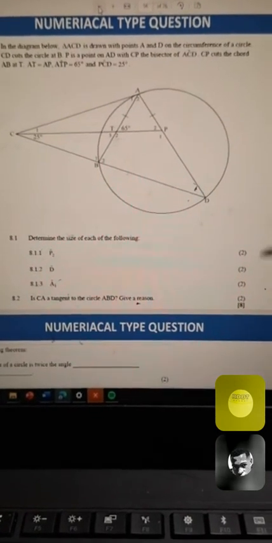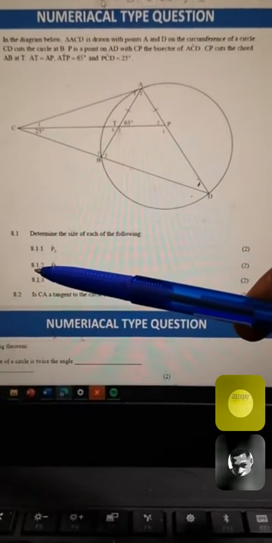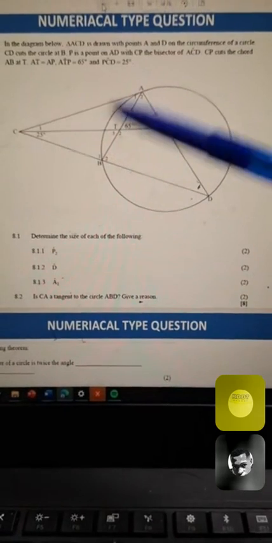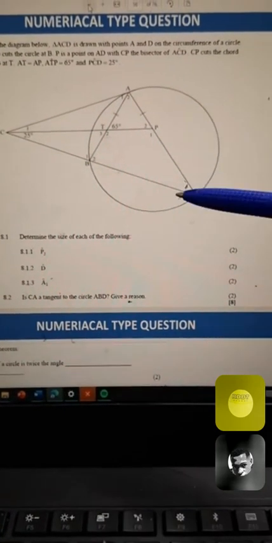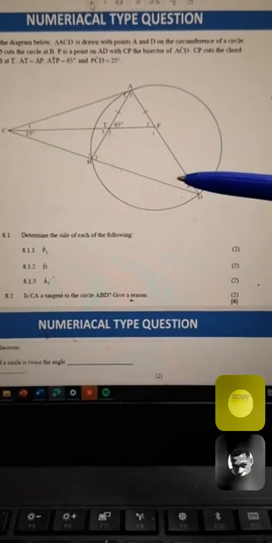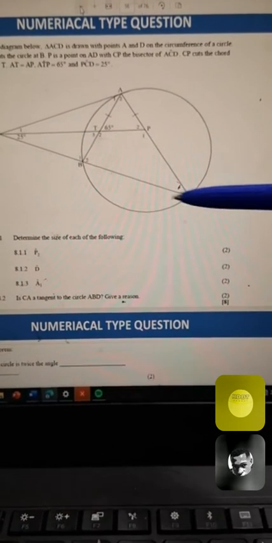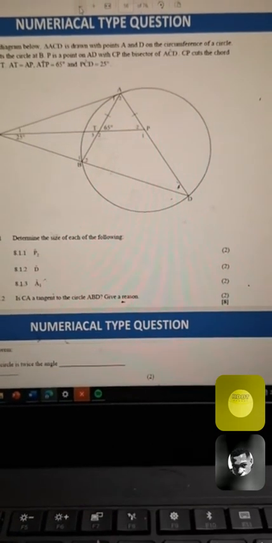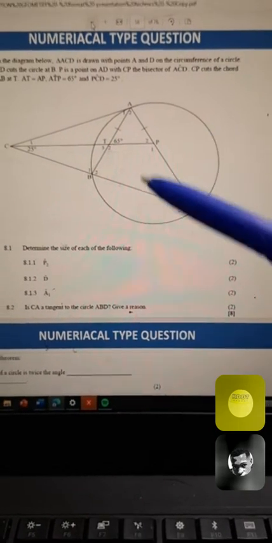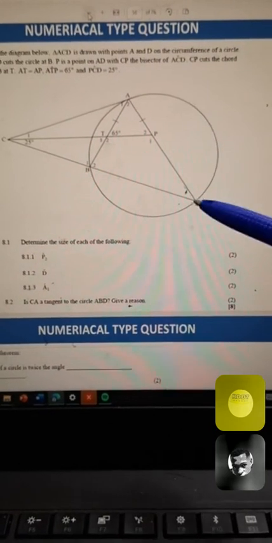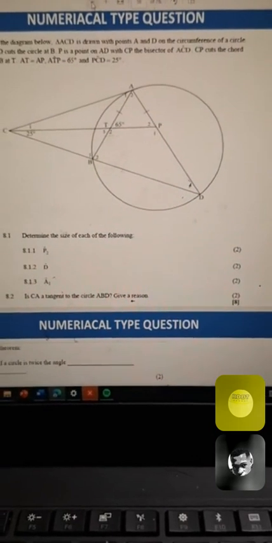So my leader, I don't know if you've been listening, but we were looking at question 8.1.2, and my first guest was able to get to angle D using a very long method, but what was beautiful is that we were able to get other angles and eventually get angle D. Now I just wanted to check with you: do you perhaps know of a quicker method to get angle D, since it's 2 marks? Yes.